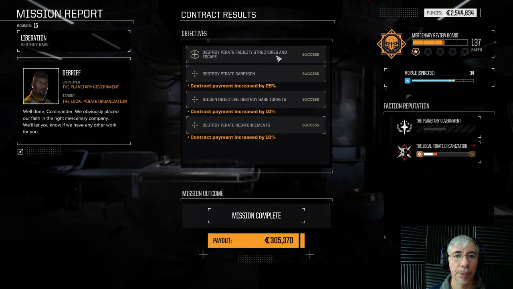Destroy pirate facility structures and escape. Destroy pirate garrison, success. Hidden objective, destroy base turret, success. Destroy pirate reinforcement, success. So that's it. We earn our payment. Well done, Commander. We obviously placed our faith in the right mercenary company. We'll let you know if we have any other work for you.